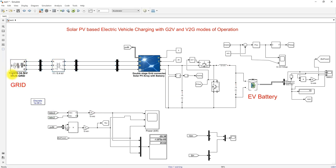the main grid having a rating of 154 megawatt with 34.5 kilovolt, which is going to be stepped down to 400 volt, and it has an EV battery. The EV battery is going to be connected to the solar PV grid via this bi-directional DC-DC converter.